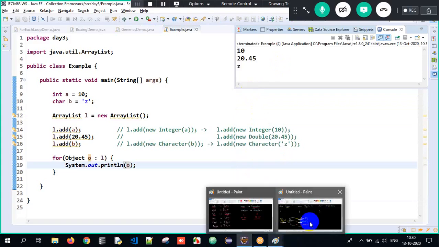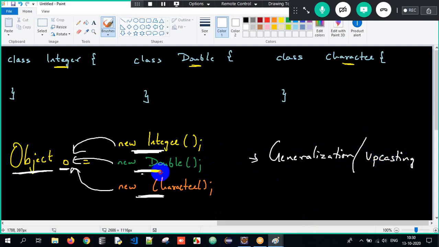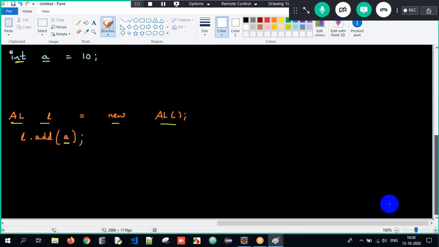Why? Because of upcasting, generalization. Did we do it long back? Generalization or upcasting, wherein we create an object of a subclass and store it into a reference of type superclass. Superclass reference, subclass object: generalization. So if it is an integer, that's an Integer object.